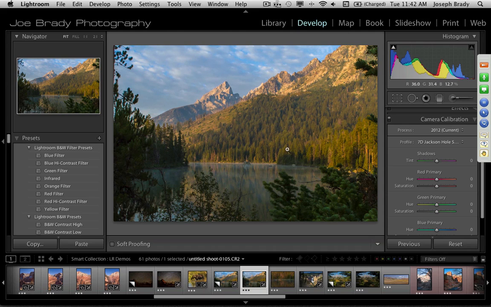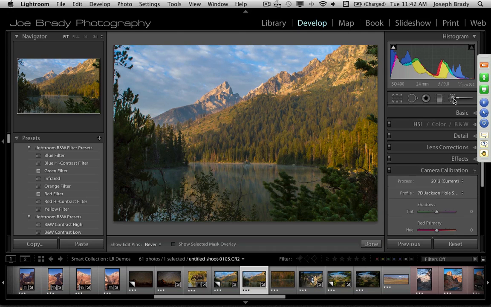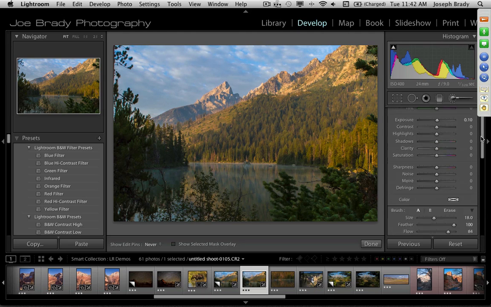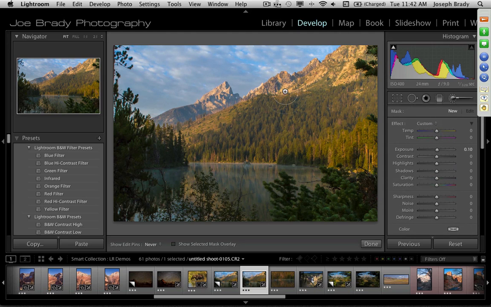Okay, so moving on. What are we going to do now? We've got all our basics done. Now it's time to go to the fun stuff up on the top. And this is where we're going to use some of the more targeted tools. In fact, I'm going to use the adjustment brush, which is, to me, probably the most powerful tool in Lightroom. And there's a lot of hidden stuff in here that people are not comfortable with. So let's say I wanted to just change the contrast and the clarity and the density of the sky by itself. How do I limit that?